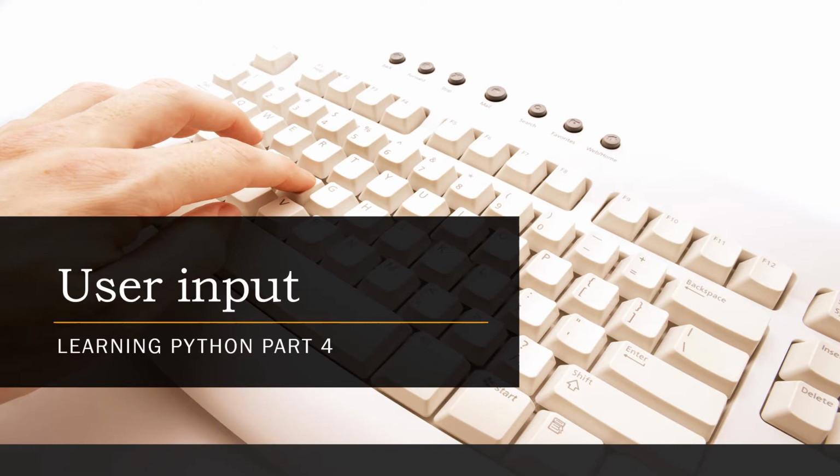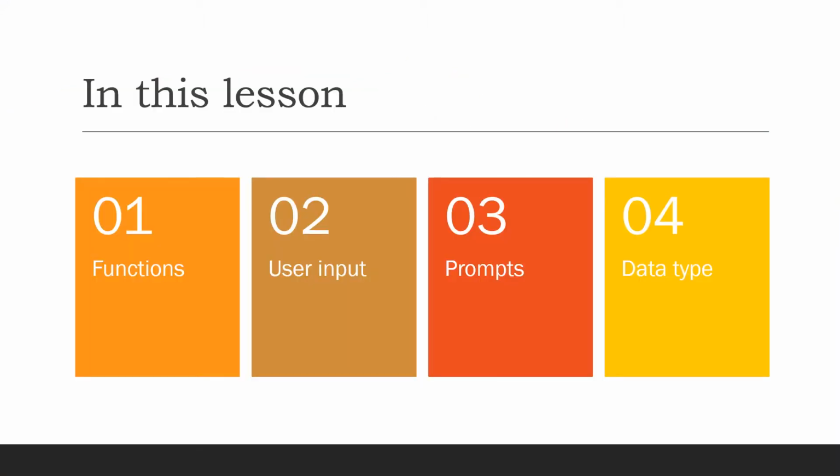In this lesson, we'll learn how to use user input in our commands and programs. We'll recap what we've learned about functions, and we'll look at a special function that captures user input. We'll look at how we can design prompts to make our programs easy for users to understand, and how it's important to think about the data type of user input.